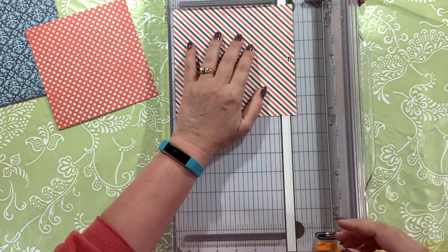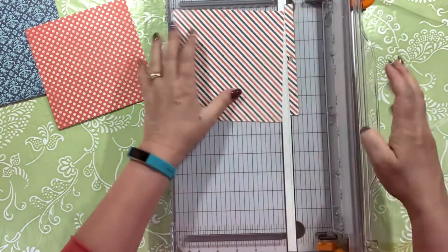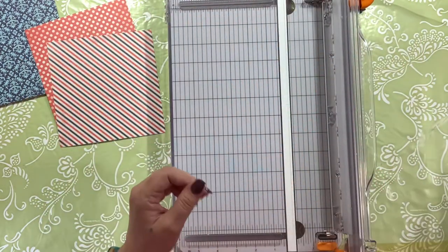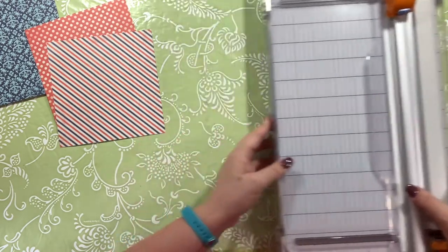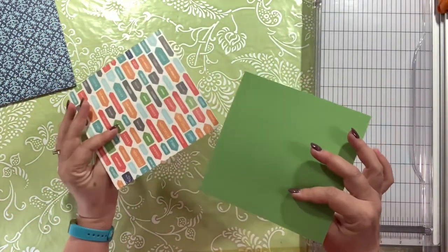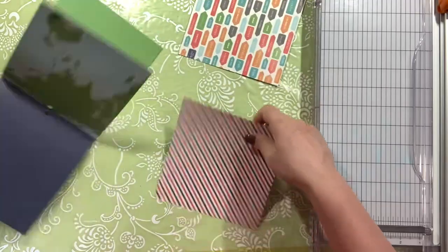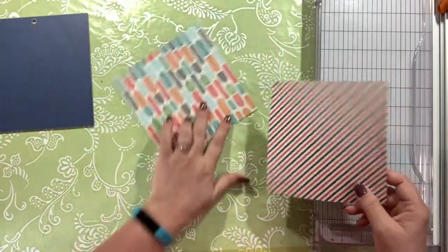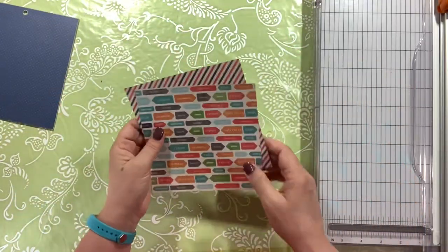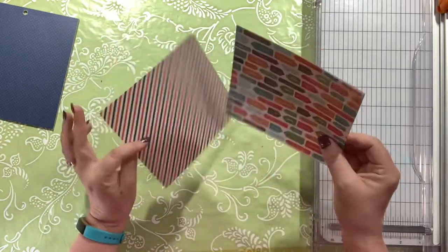And the thing about using the 6x6 square paper pads, actually, as long as it's square, it doesn't even have to be 6x6, is that you know that everything's going to coordinate. I mean, this goes with this, this goes with this, that goes with those. So you don't really have to do all the fussing and figuring on how you want your papers to look.